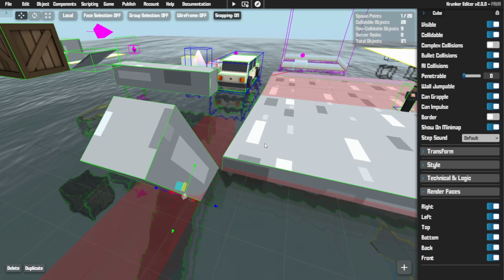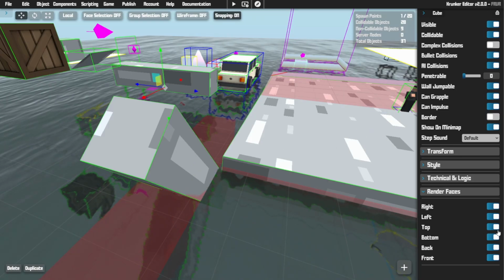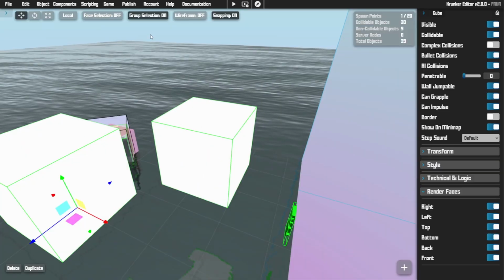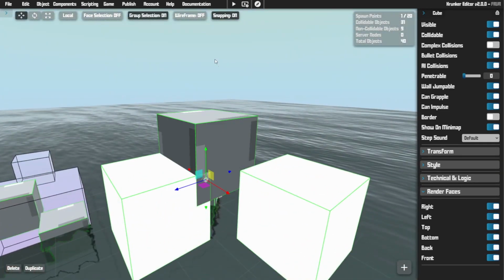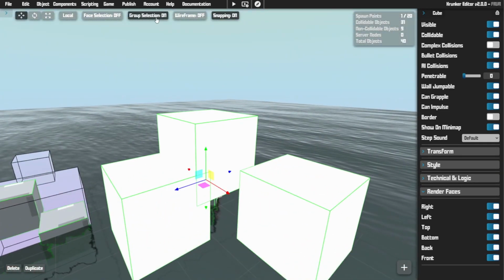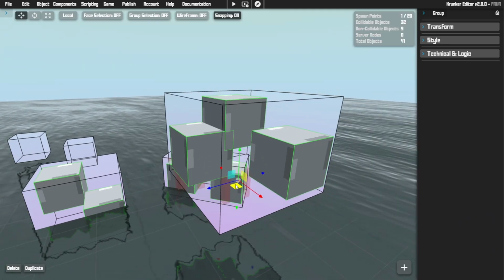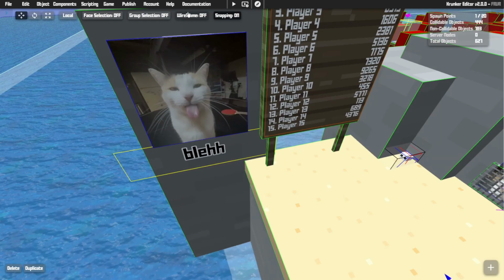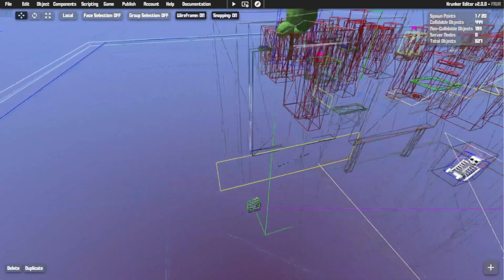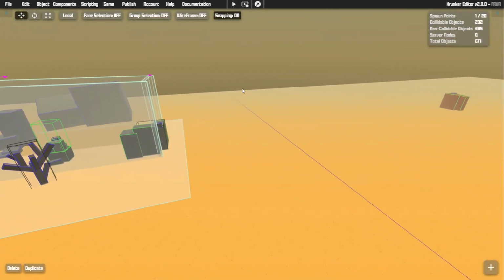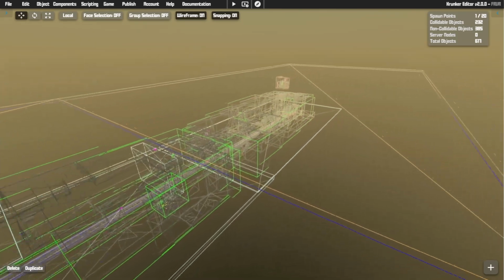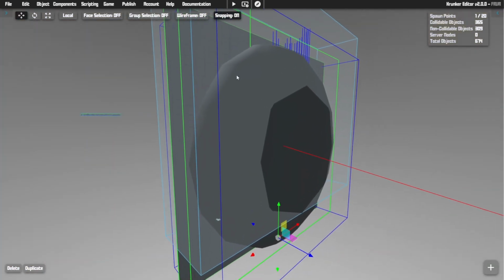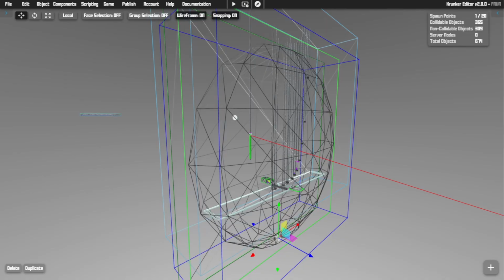You can do the same thing if you click on an object on the side here. You can remove all the render faces. Group selection is the thing that we had earlier. You select all the different things and then you press group selection off and then everything is in a group. Wireframe. One use case for wireframe would be seeing objects through walls, or in this case being able to see where all the things below this huge floor are. In case you have a skybox around something with wireframe, you can easily see through it.